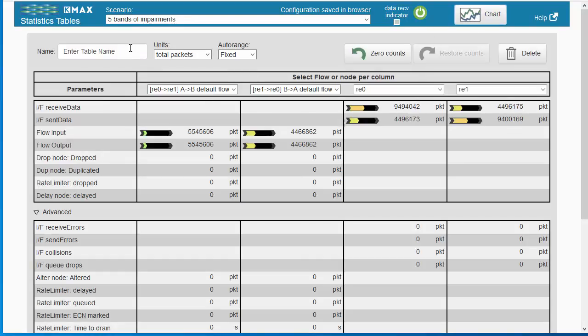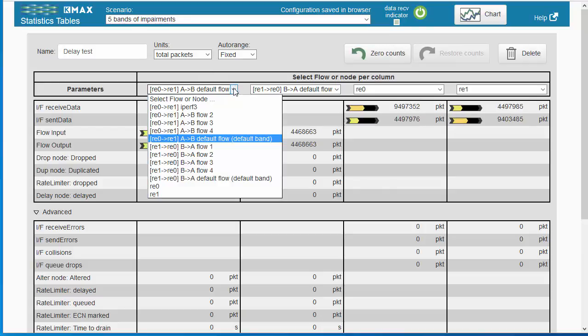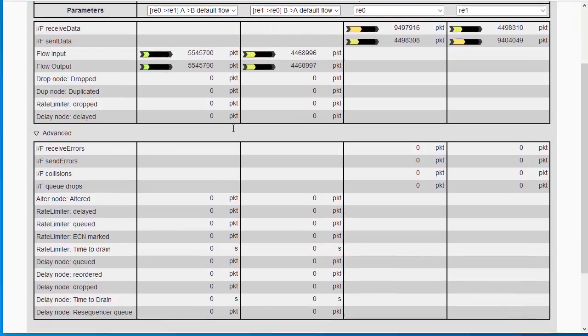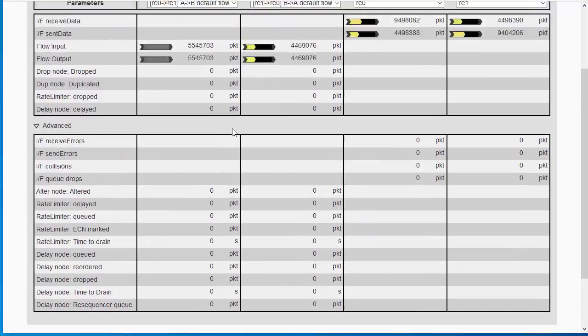If I go over to the table by clicking this button, it's a similar setup. I can give it a custom table name. And in this case you see many parameters all at once in a table format with, once again, flow-related inputs and outputs, or on the interface, send and receive statistics are shown with the volume meter, and once again you can switch between packets per second or bits per second. And similarly with the chart, you can select the flow or interface, and then once you've selected that, you can then see the various parameters in real time.